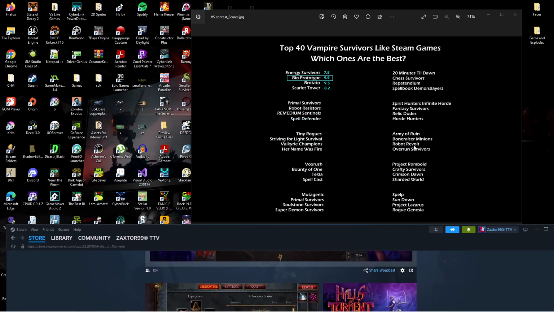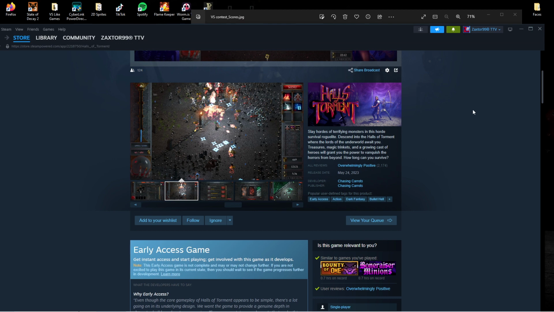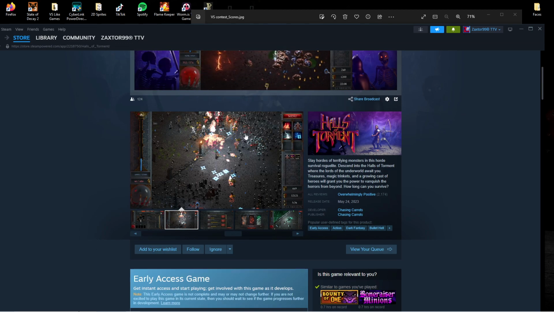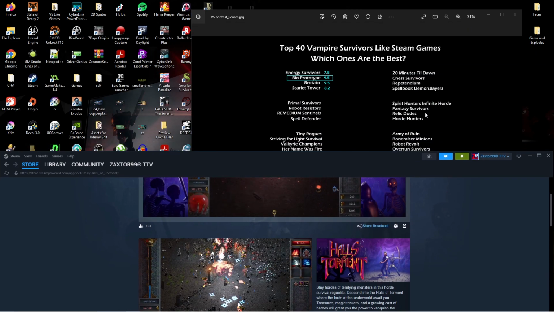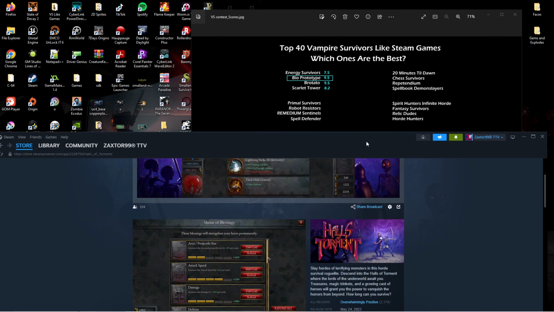Yeah, I know I got some pretty small games in some of these other games that'll probably be less challenge worthy than this game. This game looks really good. All right, well, right now, guys, it's 20 Minutes to Dawn, Chess Survivors, Repetendium, and Spellbook Demonslayers going at it to determine a winner.